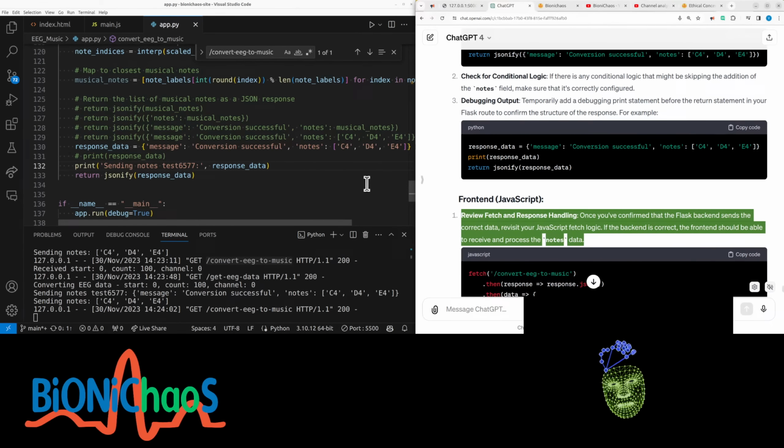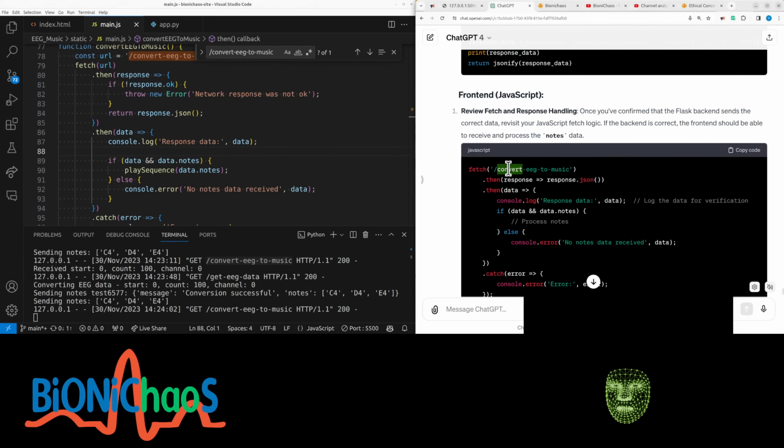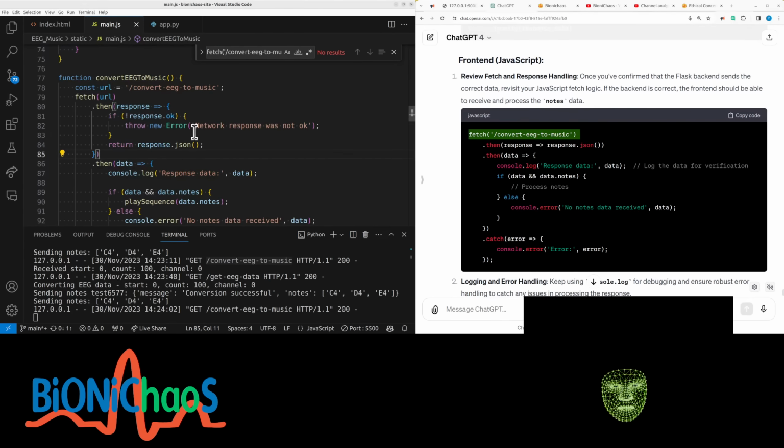Review fetch and response handling. Once you've confirmed that the Flask backend sends the correct data, revisit your JavaScript fetch logic. If the backend is correct, the front end should be able to receive and process the node's data. Doesn't have a fetch. So it has this function.